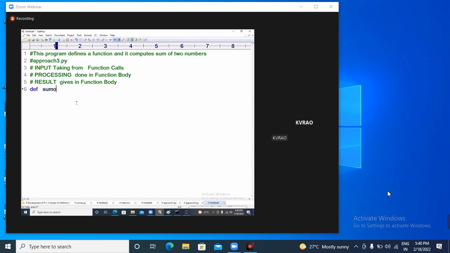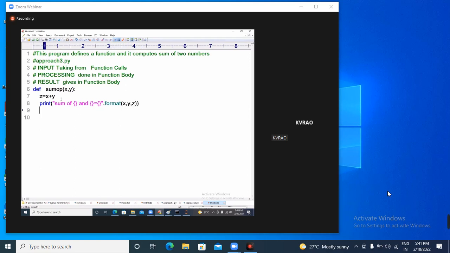def sum_op(x, y): not only a and b, you can take anything, because we are taking from the function call. Now, z = x + y. This is called processing. z is a local variable. Print inside only: "Sum of {} and {} is equal to {}".format(x, y, z).